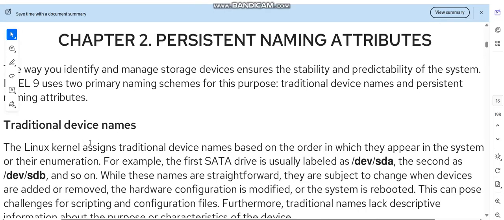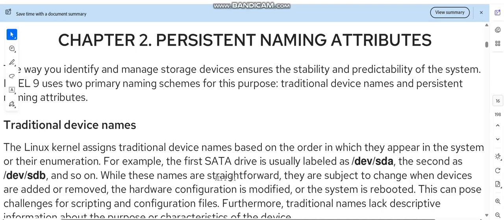Traditional device names. The Linux kernel assigns traditional device names based on the order in which they appear in the system, or their enumeration. For example, the first SATA drive is usually labeled as /dev/sda, the second as /dev/sdb, and so on.